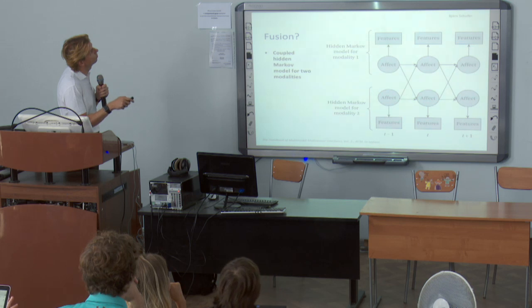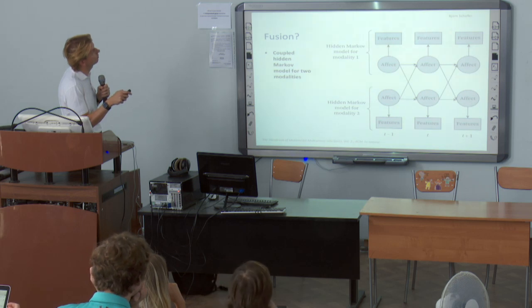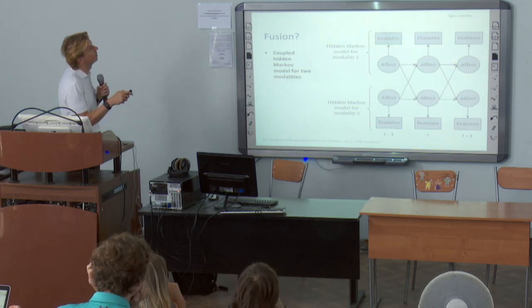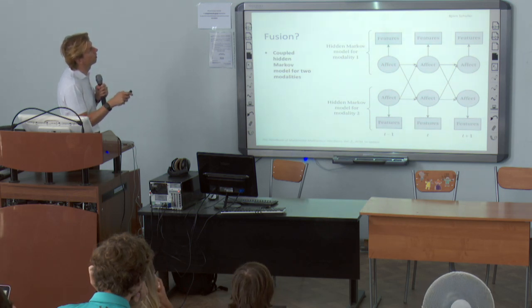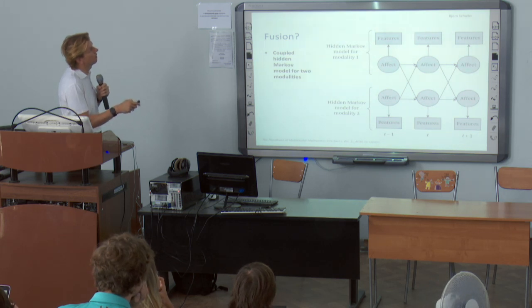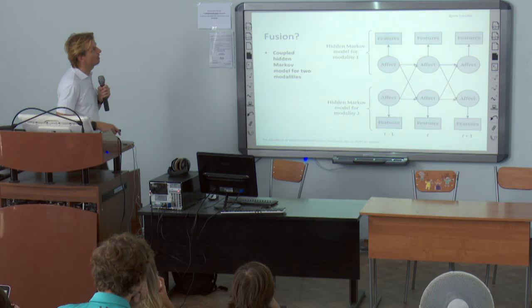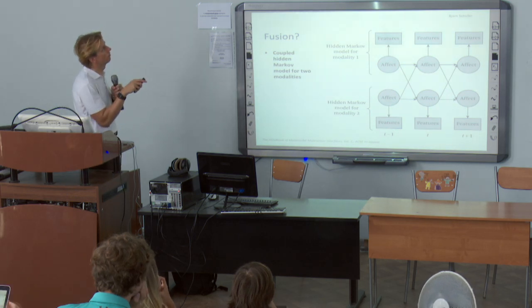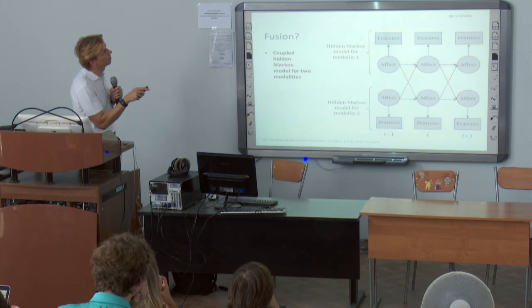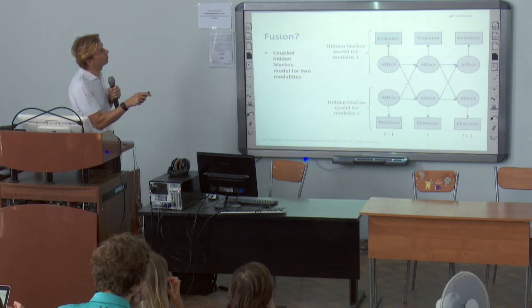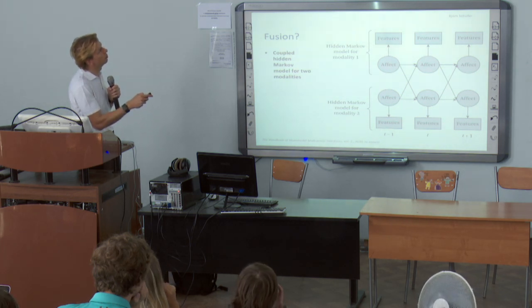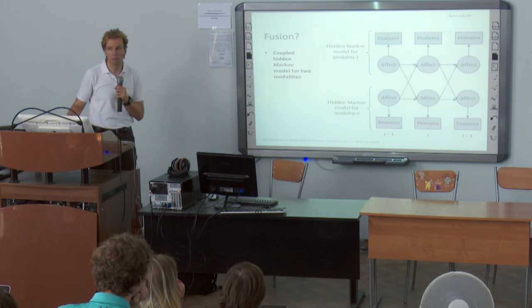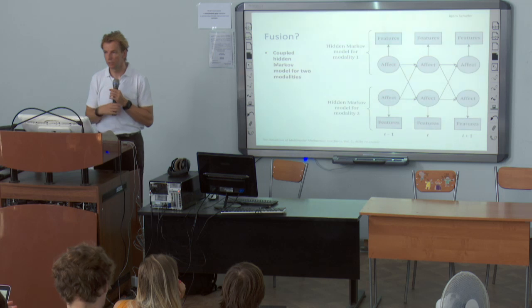where you have two state sequences fed by the features. So each feature observation has its individual state sequence in the coupled hidden Markov model, as if they were doing this with hidden Markov models only for one modality, but the coupling actually happens between the states of each individual modality. So in other words, if you have audio-visual speech recognition as an example, this would be your speech recognizer with audio only, hidden Markov model based. This would be your lip reader, hidden Markov model based only, and the fusion actually happens by coupling these states and allowing the information to influence each other, to influence the warping in each other's path.